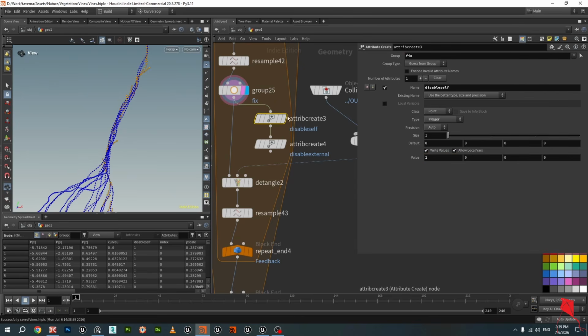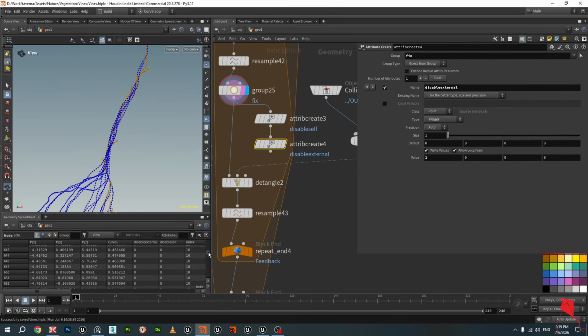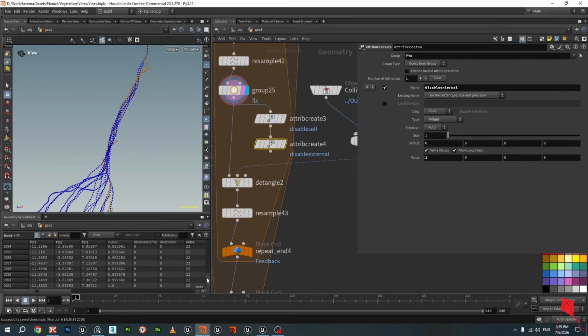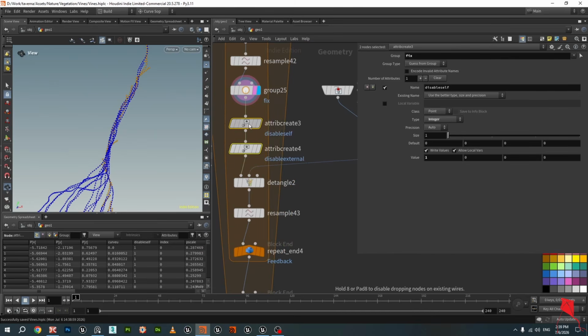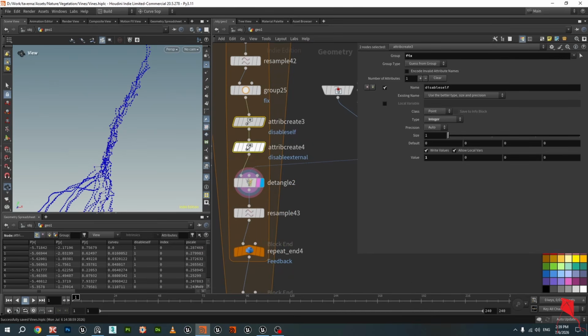So I create it here for the fix group, and here I create disable external for the same fix group. So after this, you can see here, disable self, disable external. Some of our points have 1 in those attributes. And then when we stick this into detangle, they will not be affected.